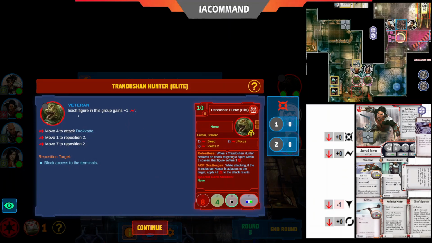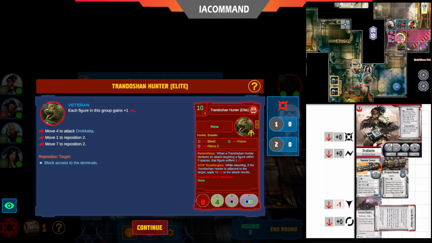Alright, Trandoshan Hunters. Each figure in this group gains +1 surge. Alright. Let's see. I could quick draw 1. I'm probably going to quick draw this one when he goes. So let's go with the other one first. So move forward to attack Dracata. 1, 2, 3, 4 to there. So attack Dracata, so that's going to do strain with Relentless. There's Dracata.